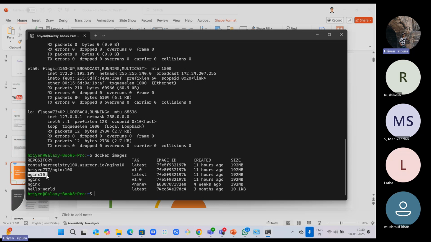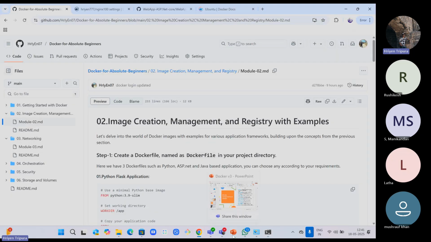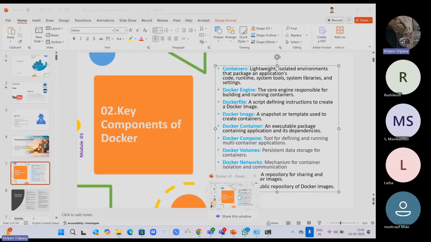That means whenever you want to share this particular Docker image, you can share it and they can access it. Okay. So as I mentioned, there are many platforms where we can do it. Say for example, Docker registry, we have Docker Hub, right? Docker Hub is something we explained yesterday.